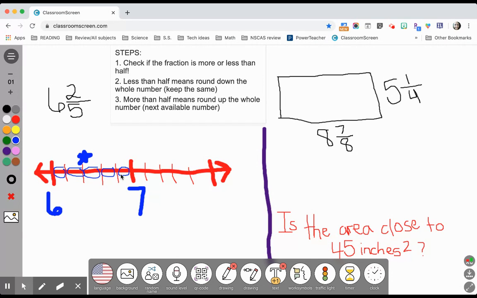Okay, so when you see these, you see 5 spaces in between here, and then you've got to think, what is half of 5? So if I have 5 objects down here, 5 blueberries, 5 cupcakes, 5 donuts, whatever you want to say. If I have 5 of them, remember that I can go from either side. I know that you guys probably know what half of 5 is, but if you get a number that you don't know, you can cross one out, cross one out, cross one out on either side. When you get to the middle and you have one left, right now you have 2 on each side.